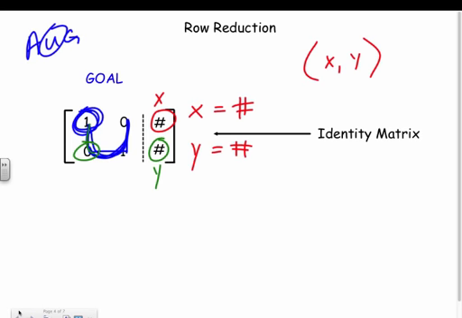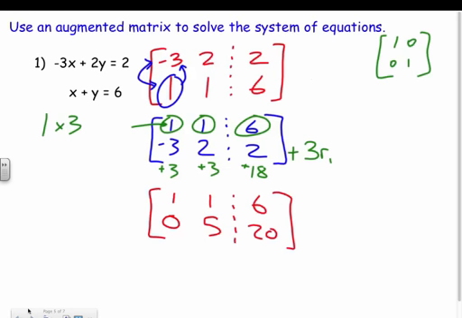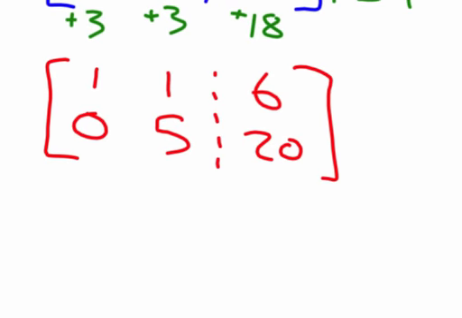So now I go back. The next thing I want to do is work in my U. So I already got the 1, I got the 0. So now let's go get that next 1. Well, I don't want to interchange, because if I interchange, I have to move the whole row, which means if I move these two together, I'd also have to move those two. So I don't want to interchange, because then I just lose my 1, 0 I just had.